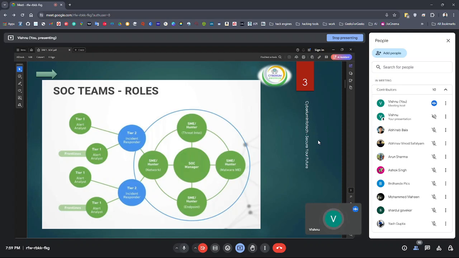After that, there is co-managed. Co-managed is a combination of internal and external. It means either the tools are internal or the people are internal. It can be vice versa. Sometimes the tools are available, but you have to hire people from a third party, or you have the people, but you have to purchase or rent tools from outside. So this is co-managed.